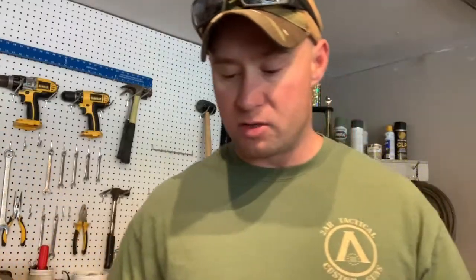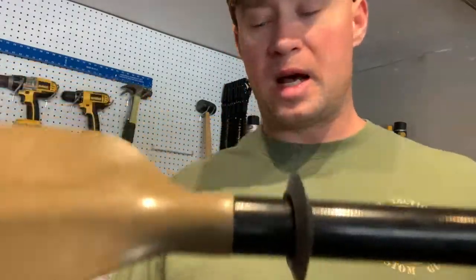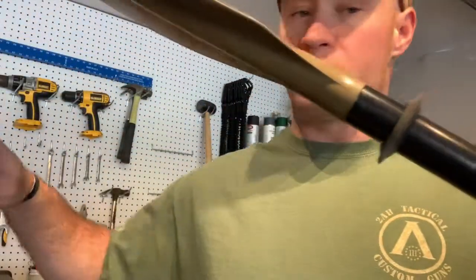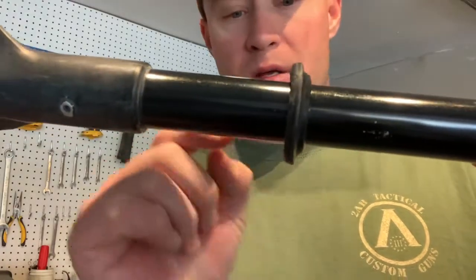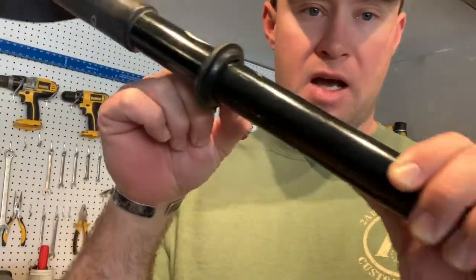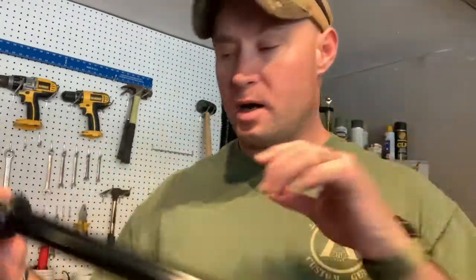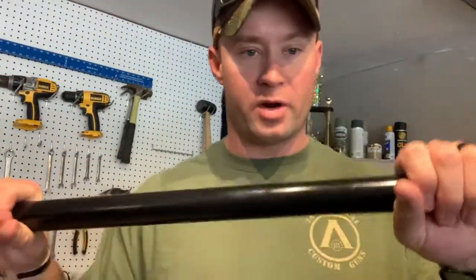One more thing I want to talk about is these drip rings. The Werner's are nice and snug — I'm sure after some use they'll loosen up. Look at how they're shaped compared to this other drip ring. This one is meant to hold water and let it drip out, but what happens is it holds water and it's not tight against the shaft, so the water just leaks through and down onto your hands. Another drawback of the cheaper paddle is it has fixed handles — that forces your hands to be set in a certain position. Whereas this other handle has no fixed grips, which means I can put my hand anywhere and be comfortable.